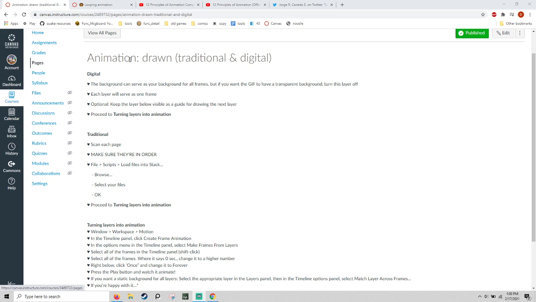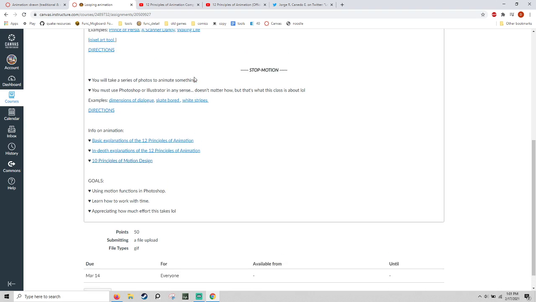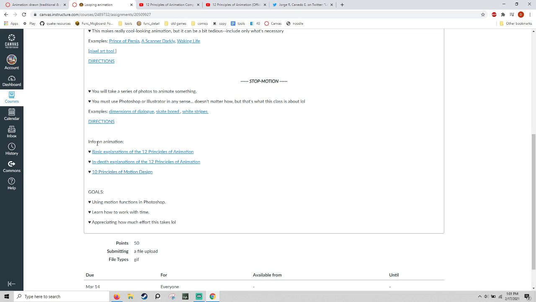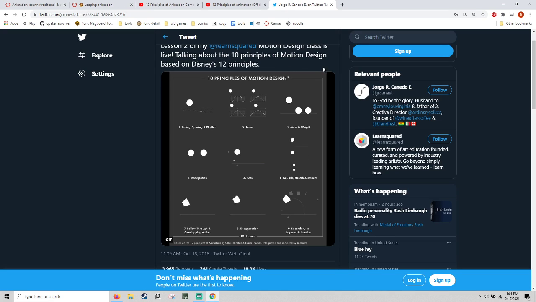Okay, but before I start, under the looping animation, the assignments page, I have info on animation, 12 principles of animation, basic and in-depth explanations, and 10 principles of motion design. So this is the 10 principles of motion design in a GIF, which makes it easier to take a look at.